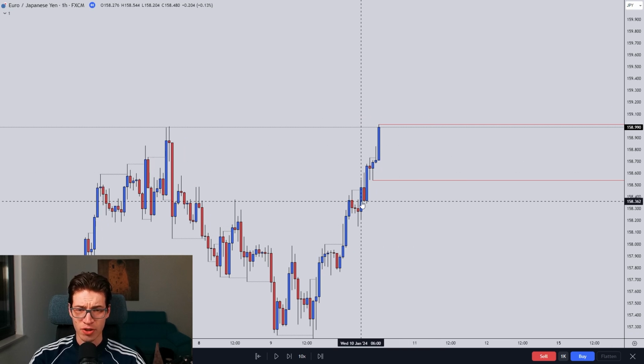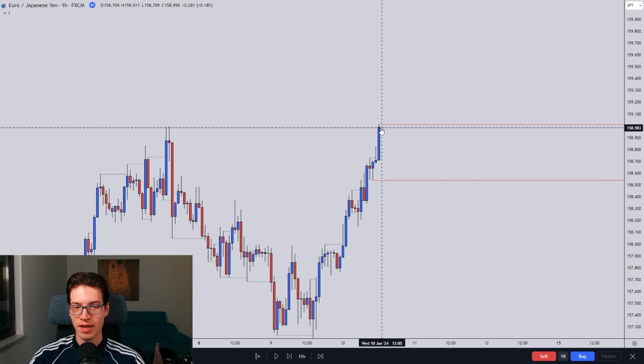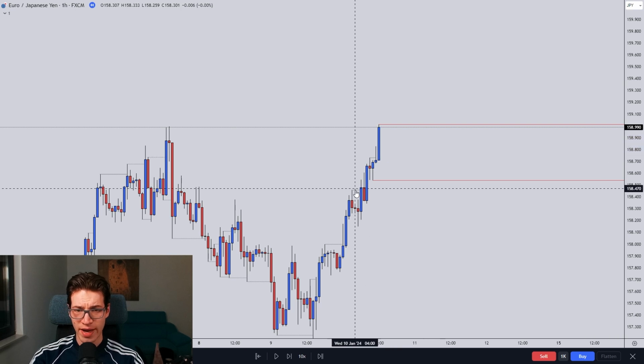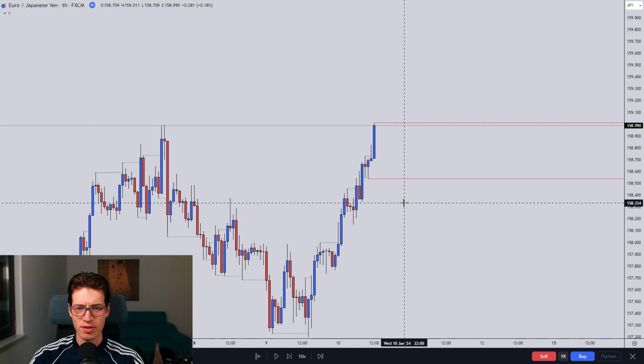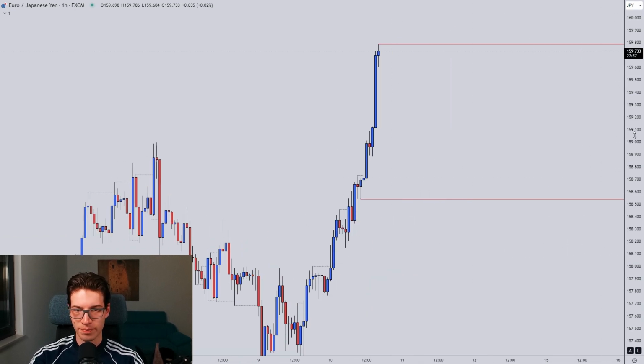And also pair price action was not that good. If pair price action was perfect, I would have risked the 1% on this large, let's say, gap to the entry level. But because pair price action had this slowdown, this breaking with wicks, it was not the best, so I did not want to risk it at that point, and now we just exploded up.